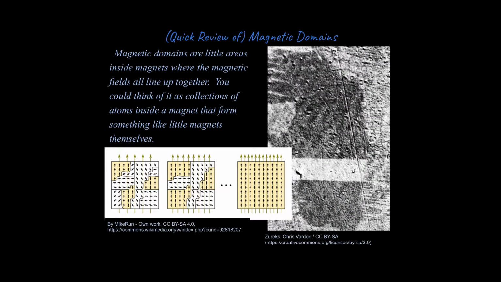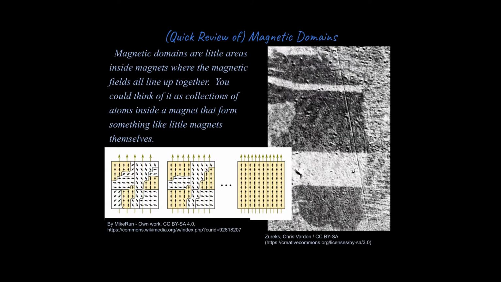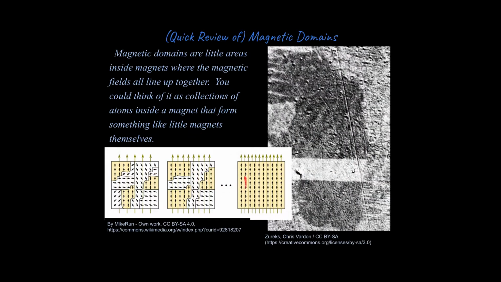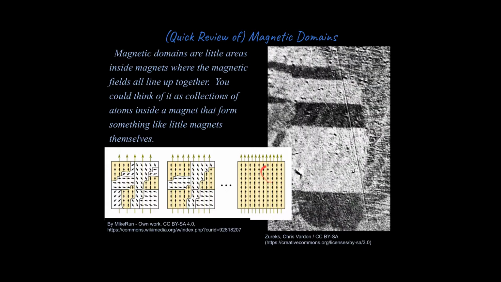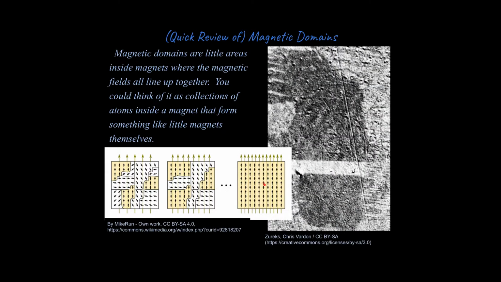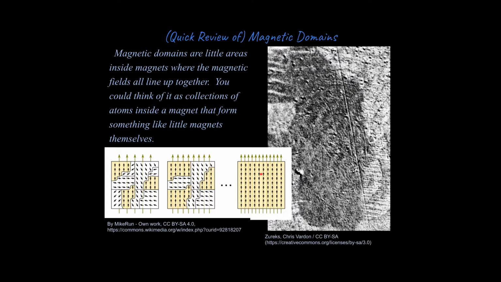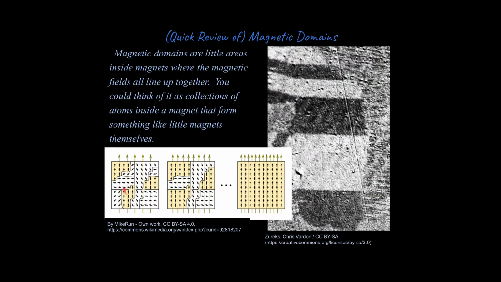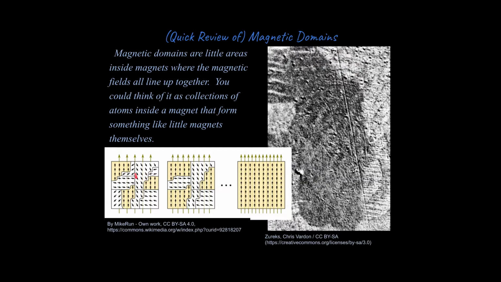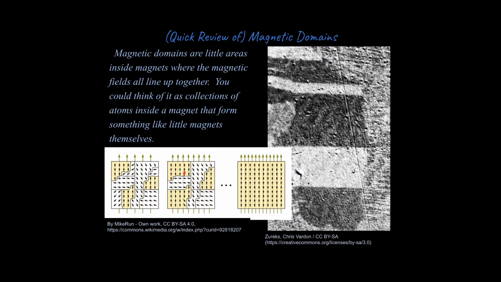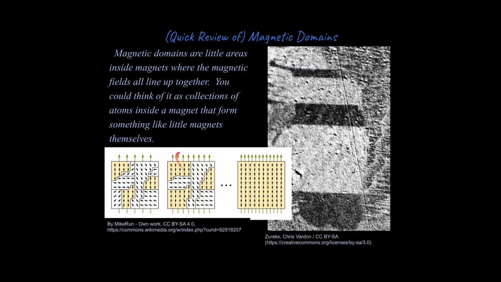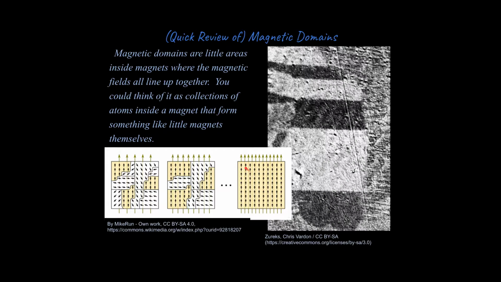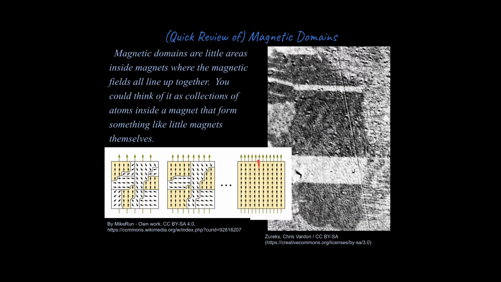These magnetic fields all kind of work together in a small area called a domain. And when the domains start to line up more and more, you get more and more adding up of these small little magnetic field vectors that all add up to something much greater. This might be a small magnetic field. The net field is going to be up slightly. Over here, it's even more of a net field going up slightly. So this is going to be a medium strength magnet. Over here, this is a stronger magnet because all of its domains are pointing in the same direction.